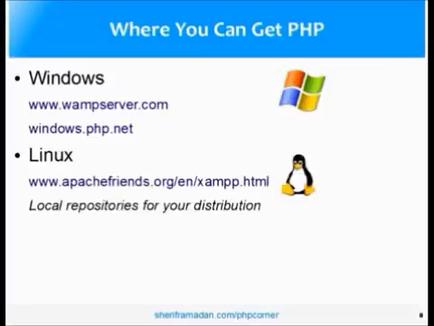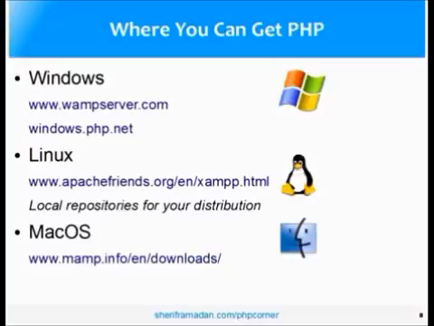On a Linux system, of course, it's easier to compile it yourself or actually find the binaries from your distribution's local repository. You can also get the binaries and installer for any of these operating systems from ApacheFriends.org. The guys at XAMPP there have Apache, MySQL, PHP, and Perl binaries with the installer. Easy to set up, easy to configure.